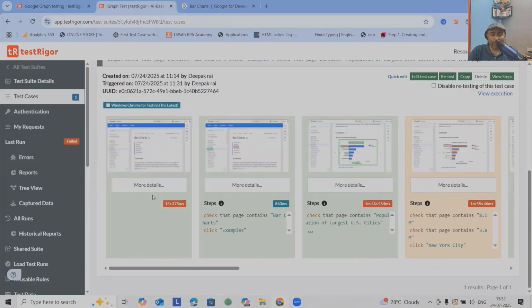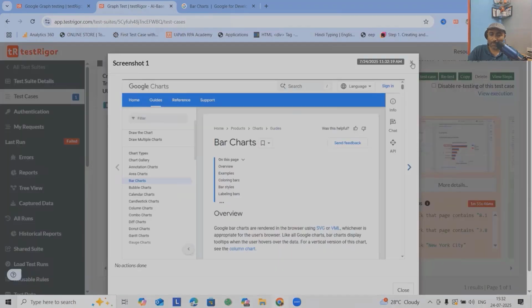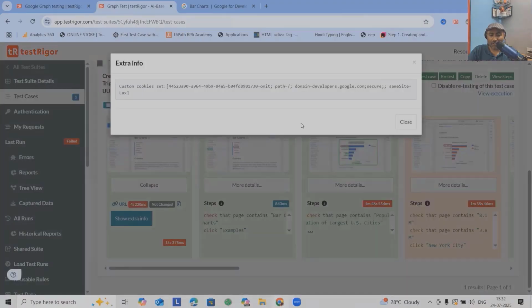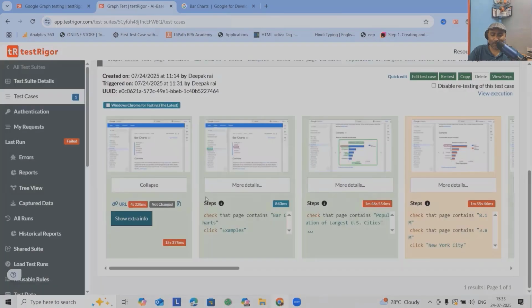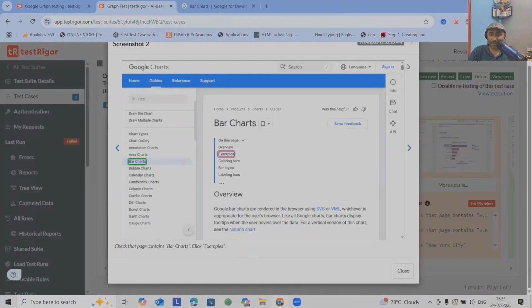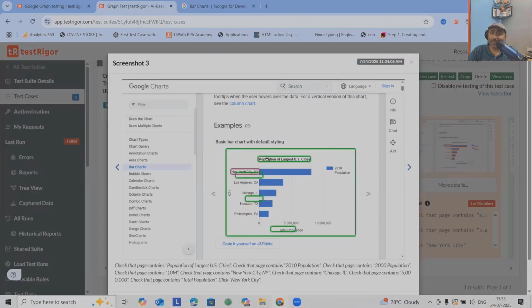Until it completes the entire process, let me explain the previous example which I have built. It will start with the first step, where it goes to the bar charts and fetches whichever information is available. It also captures the extra info. Whenever you click on more information, you will see any other information present. Then you can see here it tried to capture each and everything: populations of largest US cities, New York City, total population, city, and everything is here.